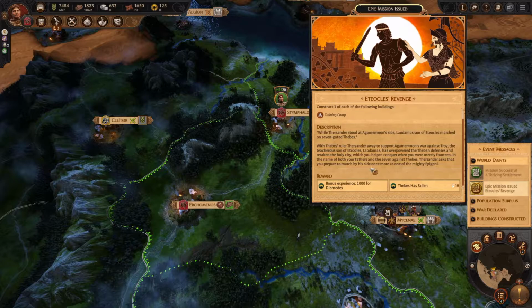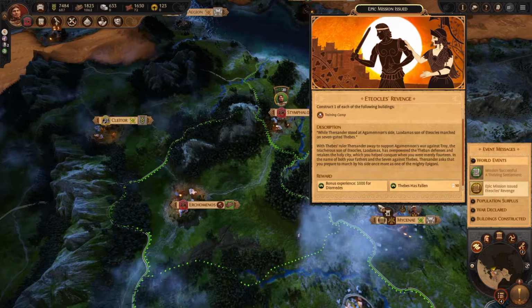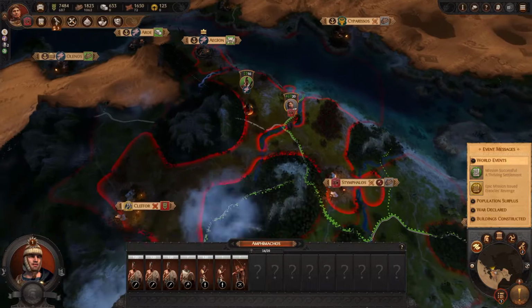Dang it, it's going to make me go east. I see what you're doing to me, game. I'll do my duty. Ooh, I could take his army out. Wisdom and might. That's a big gamble.